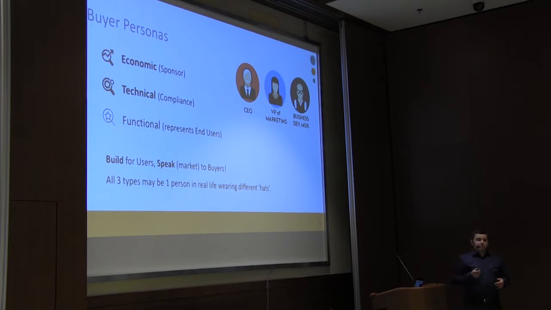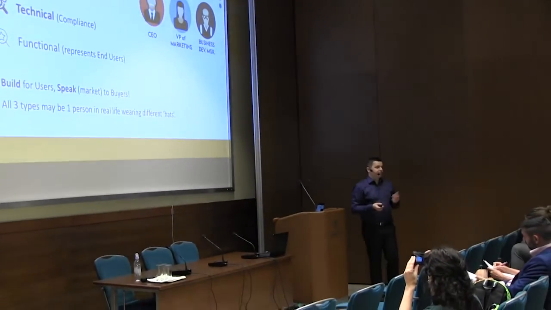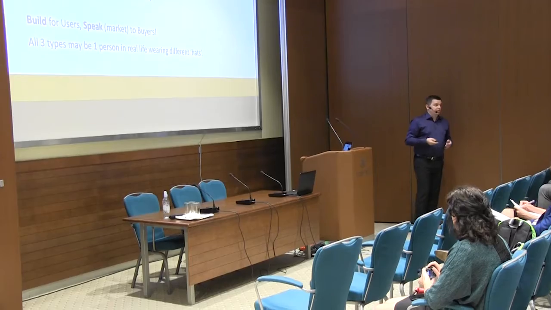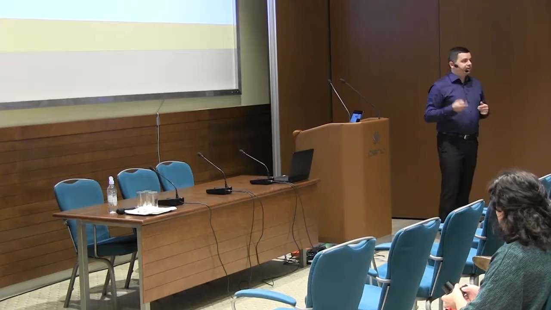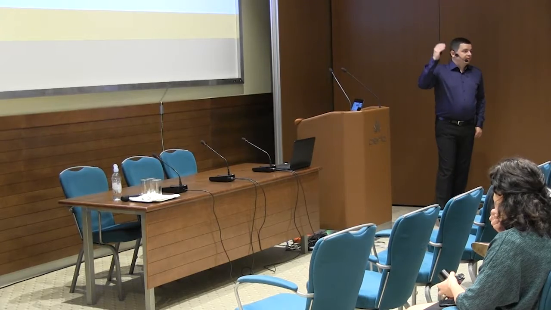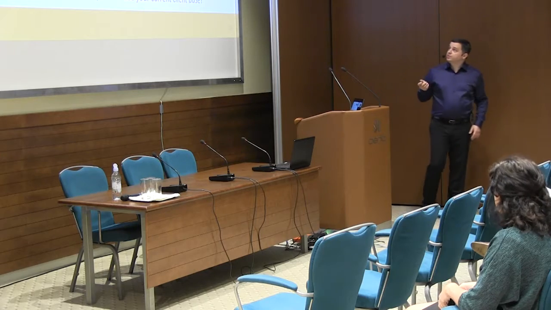And the third one is functional. It is mostly covered by user personas, but if you have a situation when someone represents a group of users, it may be a head of department, or some director, someone who decides to buy a solution for a large group of people but will not be using it, then you will have this different type. And we need to build our solution for users but speak to buyers, and this impacts the functionality that we design in our solution, and you'll see how. In real life, it may be one person deciding on all of that, maybe three different persons, maybe even a group.